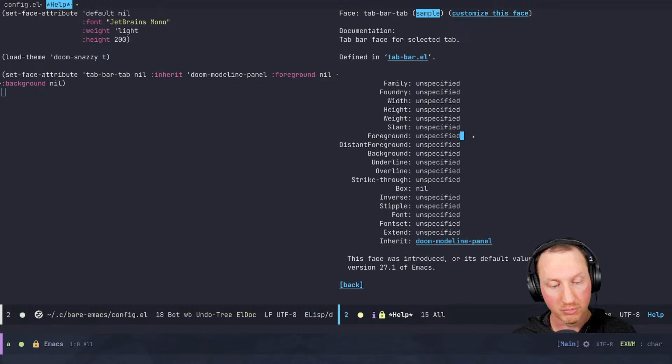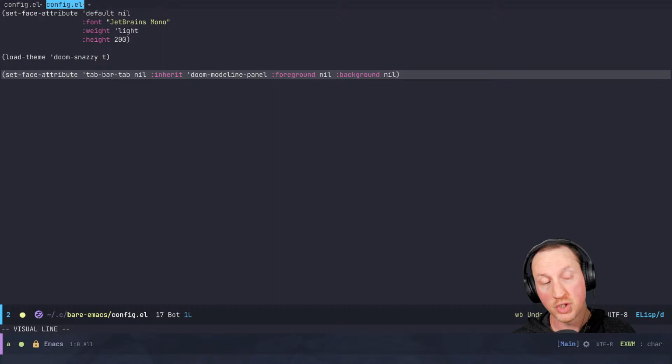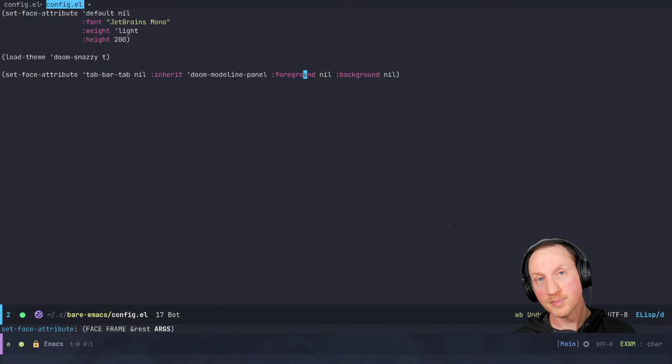And the easiest way to do that is to use the set face attribute function and give it the face you want to change, the symbol form of the face you want to change. And also nil, usually you want to put as the second parameter there. And then everything after that is basically just setting the particular properties for the face that you're changing. And that typically takes place immediately. If you set that correctly with this function, then you'll see a change to the element necessary.